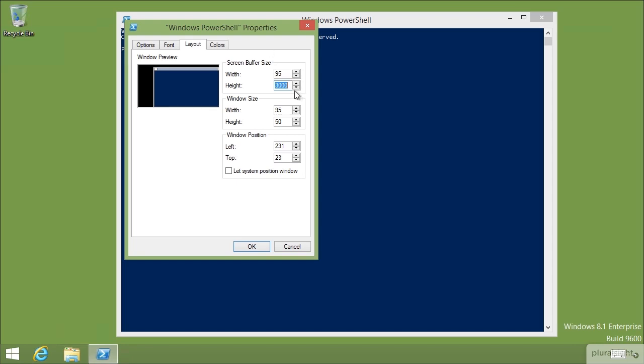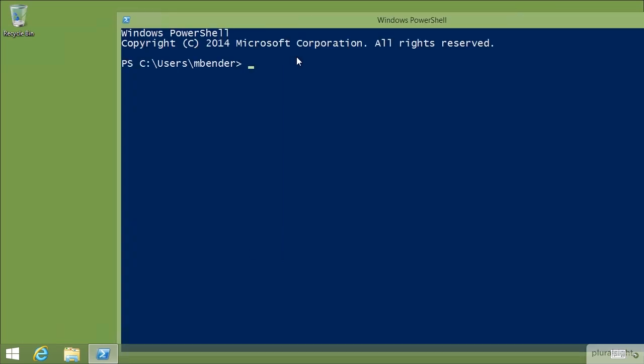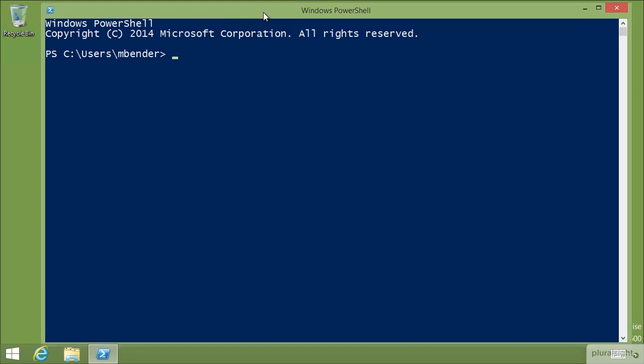Notice the screen buffer size, the height. This is set to 3000. So what this basically says is that that's how much buffer, as far as lines going down, that we're going to have. So this is a really good amount to have. This is going to capture a lot of information. So that allows you to be able to scroll back up and not really lose anything. So the window size and height, that's a different story. The height of 50, that's going to give us one. If we click OK here, it's going to be a little bit too big.